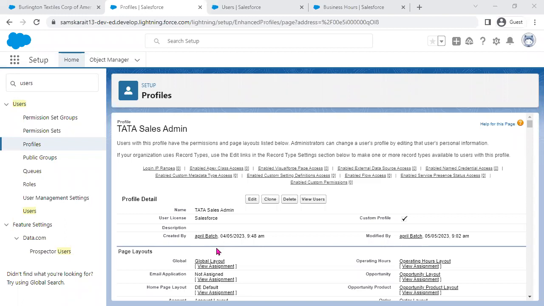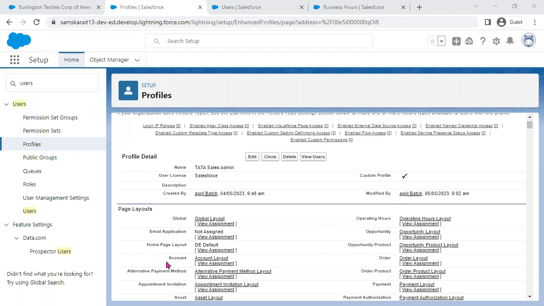What is the different view here? This is what Salesforce gives by default, but in real time, few projects or companies have a different way of viewing the data. That means, let me take a snipping of this.